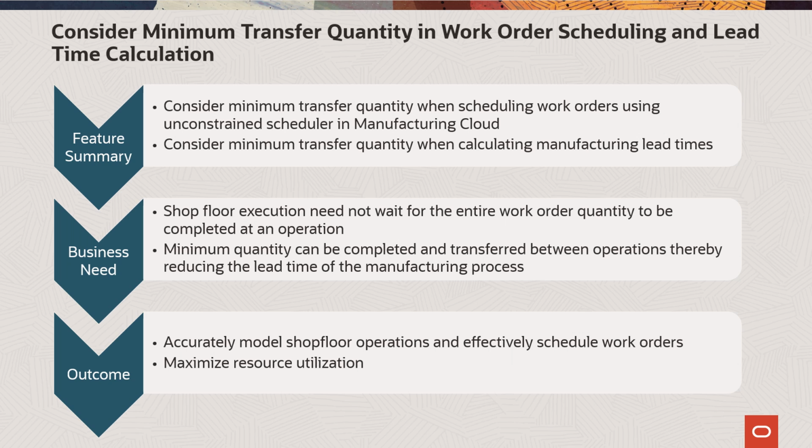In this 24C update, this feature has been enhanced to use the minimum transfer quantity to schedule work orders using the unconstrained scheduler in Manufacturing Cloud. It is now also considered by the Manufacturing Lead Time Calculation program to calculate the manufacturing lead times for the specified lead time lot size.